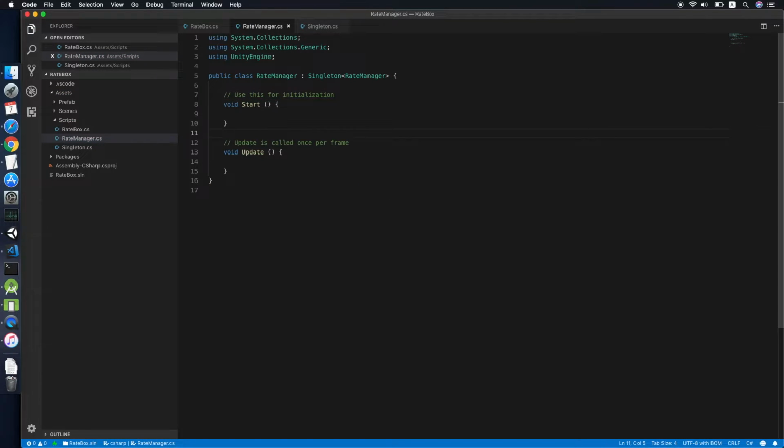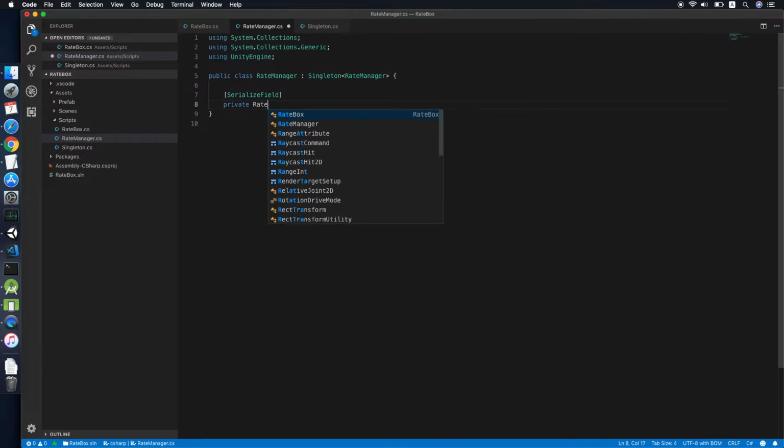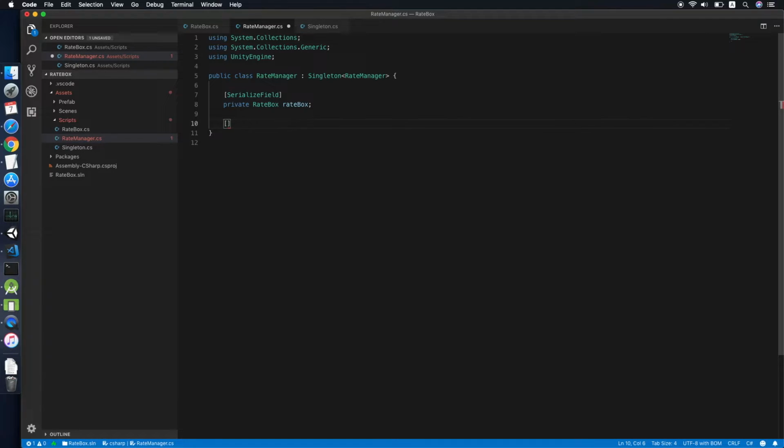Now remove the start and update methods. We are not using both of these. For the rate manager, the first field we need to create is the rate box, which we need to reference to control its visibility. Now we need another field, a boolean, which we call rate or not, a value to determine whether we should show the rate box.